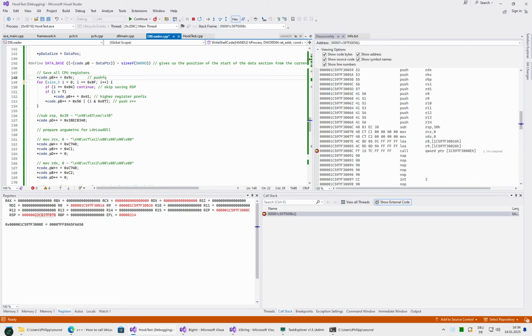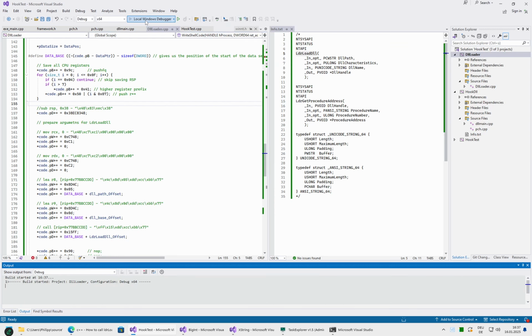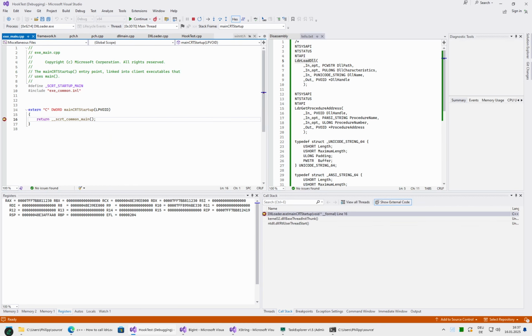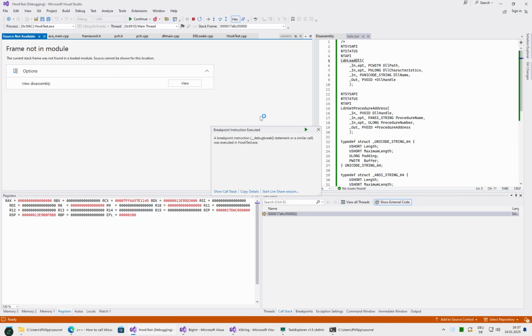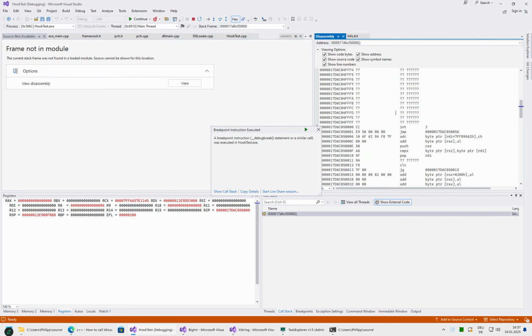Okay, so we didn't save one of the registers, and that broke our stack alignment. So here we had just less than, but it should be less than or equals. Now it should work. At least work one step further than the last time. Okay, so let's continue. View.